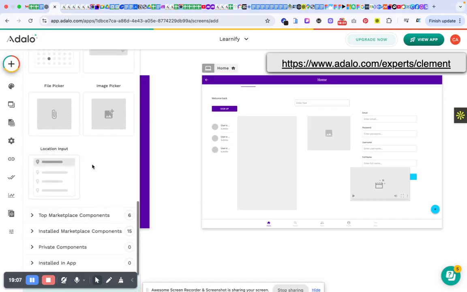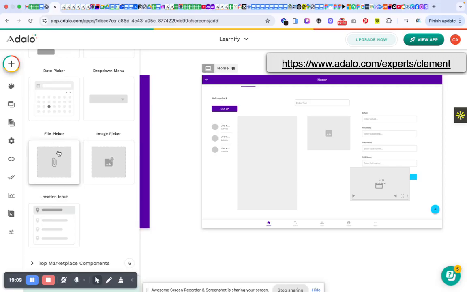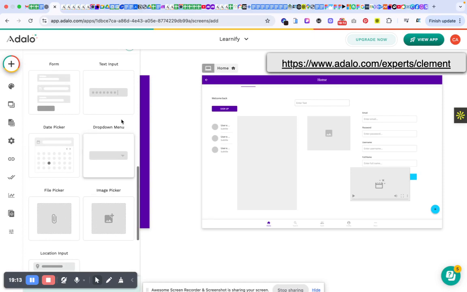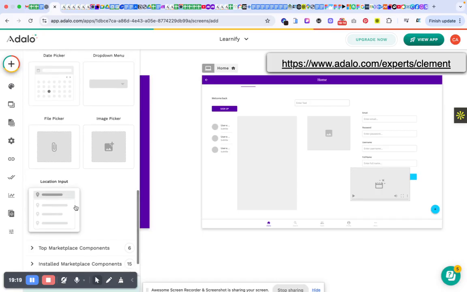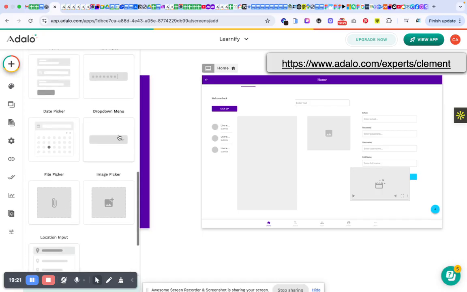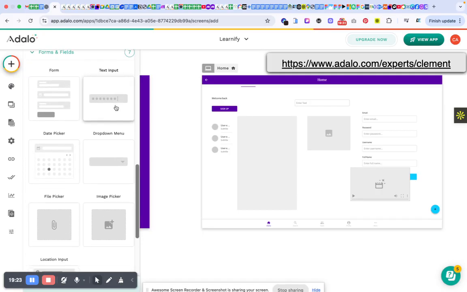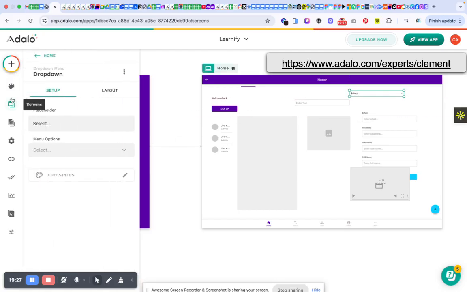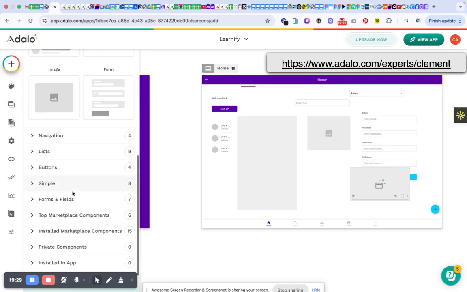There is file picker for uploading files, image picker for uploading images, picker for calendar. There's location for geolocation, live locations, or putting a live address. There is drop down as well for providing options for users to pick from.